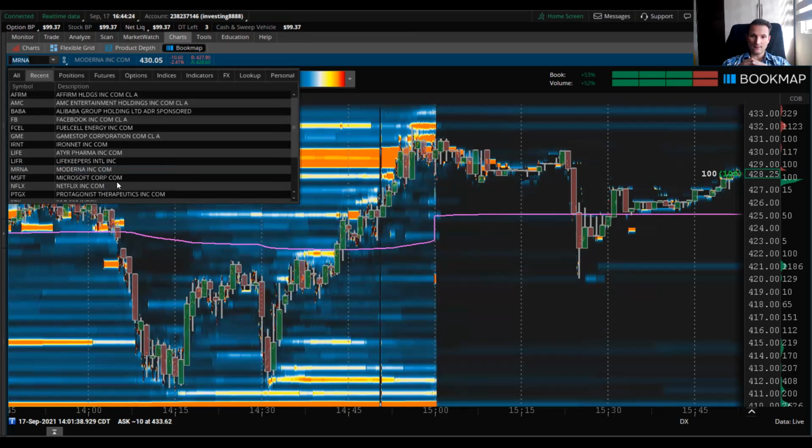If I'd have known about an order book at the beginning of my trading career... And my thing too is when I started using it, I mean, BookMap has a lot of people, but again, there was nobody breaking it down like this. A lot of the people can't give you good strategy.